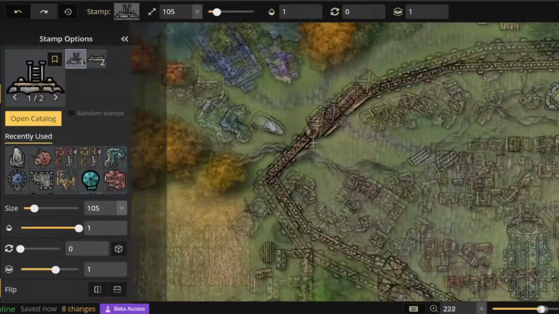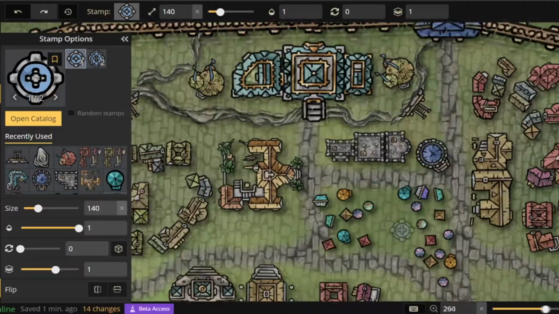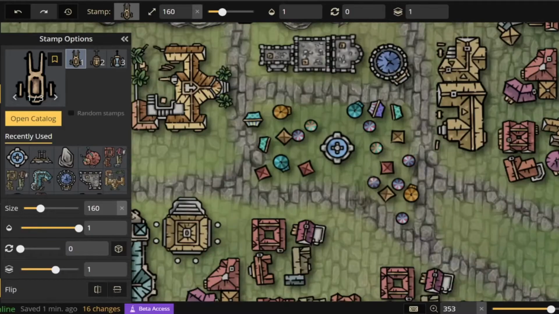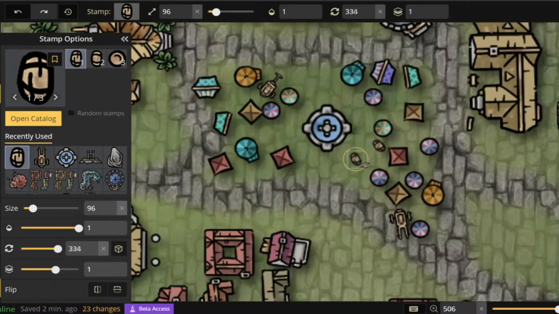But once we've gotten the outside done, and then I work on the inside of the town, my next general step, and what you're going to see here for the remainder of the video, is I like to add a lot of the smaller details. If someone were to zoom in on the map, these are carts, barrels, little fortifications.